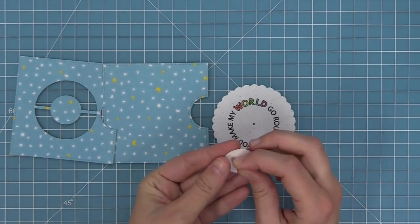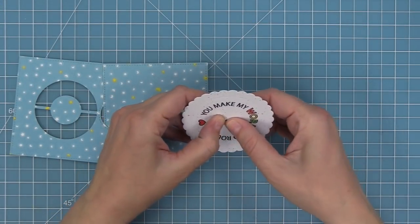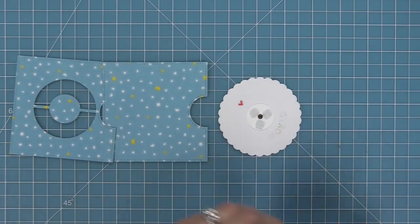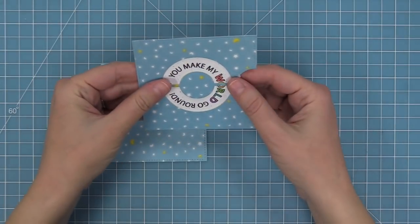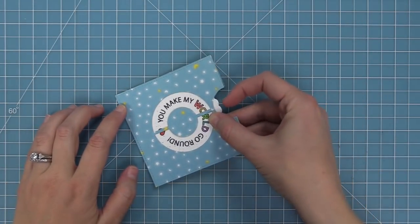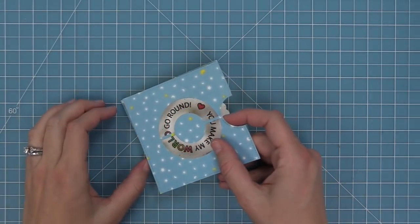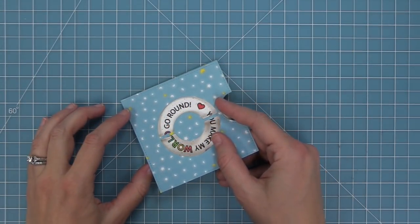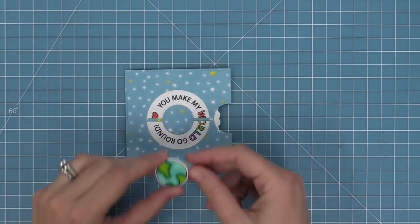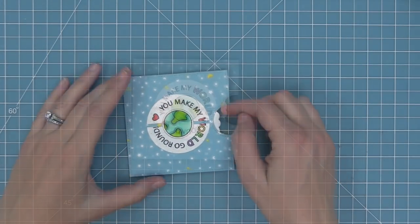We've die cut the small wheel base and taken out a brad. We put it up through the wheel base and then up through the main wheel, open up those prongs securing it in place, then flip the wheel over and add some foam squares onto that wheel base around the brad but not touching it. We remove the liner paper and flip our wheel over, look through our window to line up our words. Once in perfect placement, we hold that with our fingers, line it up with our base piece, and push down attaching the wheel. Then we take foam squares around the wheel but not touching it, peel off the liner paper, and put our frame right on top. We can then add the earth we colored and die cut earlier — it's a perfect fit in between, making it look like the words are growing around the earth.